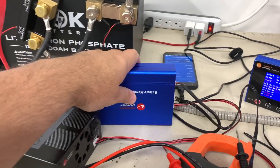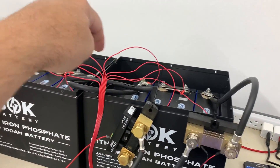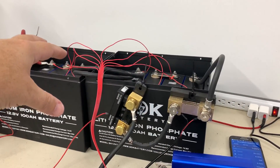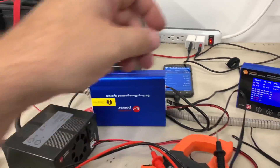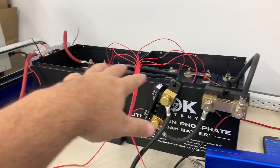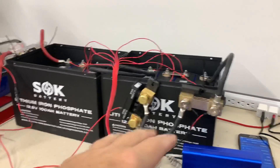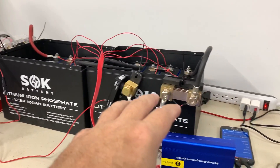I have a BMS — I'm going to have two of these. A BMS, or battery management system, is in charge of watching each individual cell and making sure that we aren't doing anything dangerous like pulling them down below a safe voltage, below empty, or overcharging them. It's watching the voltages of all of these, making sure they're within a certain voltage of each other, and making sure that you're not going to charge in freezing weather. These are temperature sensors because lithium iron phosphate — this particular chemistry — is one of the most safe chemistries to work with, and that's one of the reasons it's used in mobile applications like an RV because there's a lot less risk of fire or other sorts of runaway problems.